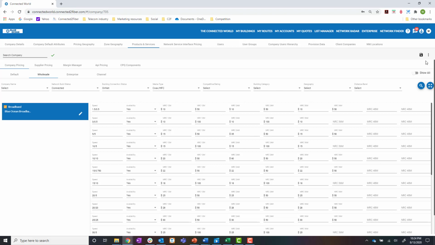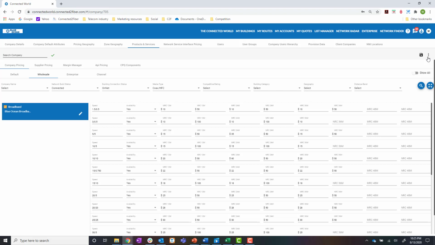You can go ahead and save it, and then again, copy and paste it from the default view to the enterprise view, and it will create that enterprise product catalog for you. So again, you can create a full customized product catalog based on a variety of different attributes in my channel too. And you can leverage your default price book as the baseline for creating product catalogs and to help minimize errors of keying in incorrect pricing numerous times.